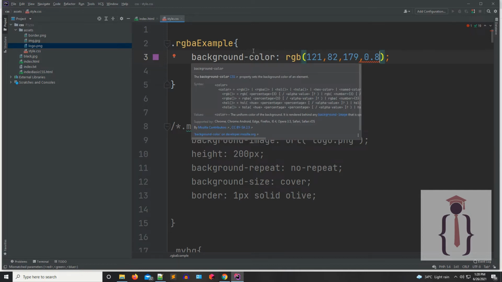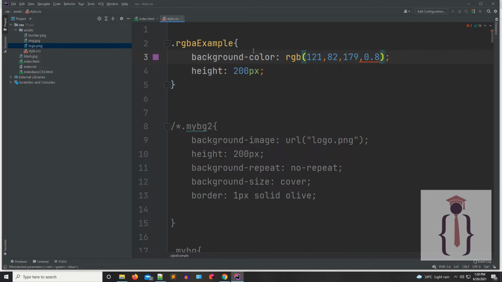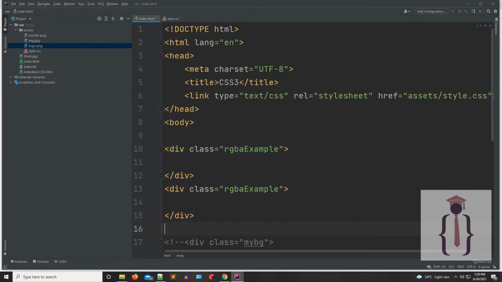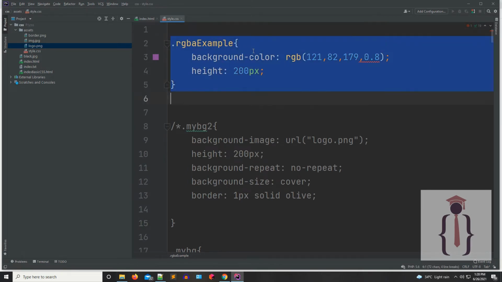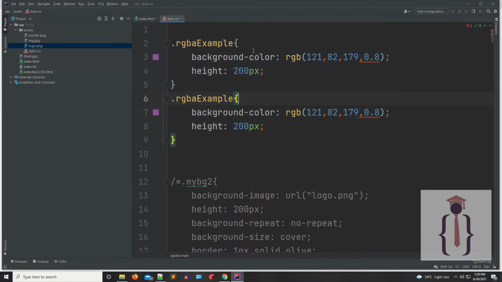So if you use the HSL color, standard for, okay, now I'm saying this is another example, second example. I'm going to copy the code, paste the code here with the second one, and now I'm saying instead of RGB, I'm saying HSL.